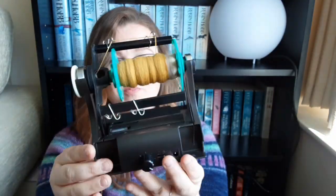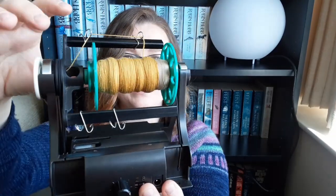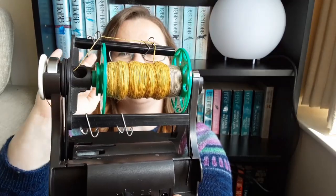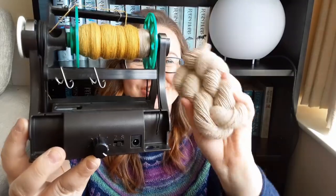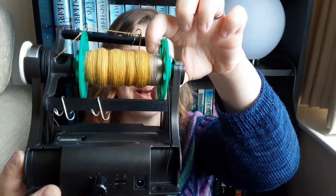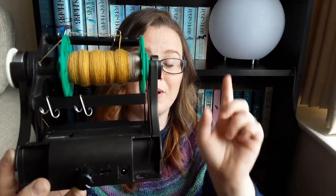On my bobbin, this is what I've been spinning on. This is the Electric Eel Wheel Nano. These bobbins can hold about 40 to 50 grams each. But like I say, I've been doing a traditional 3-ply for both, so I've split my fibre into 3. As you can see, there's a tiny bit of the marzipan that I've got left on this bobbin, but I only had it left on 1, so that was really quite lucky.